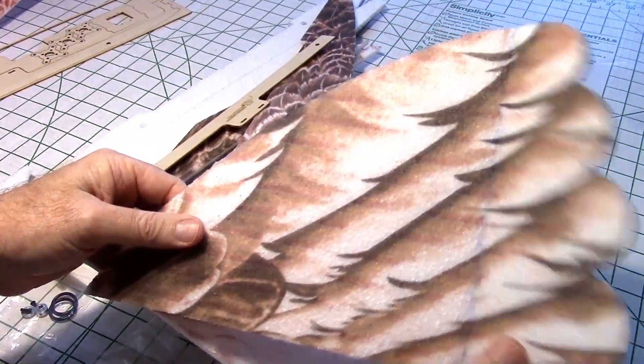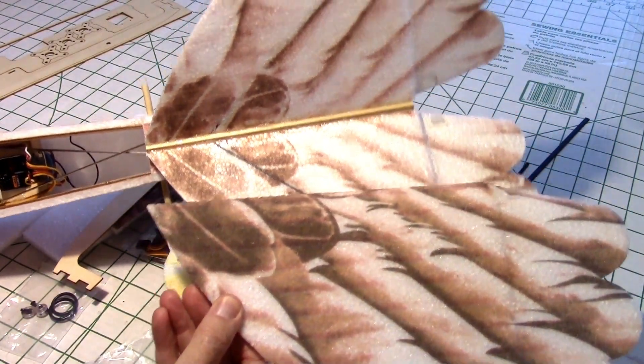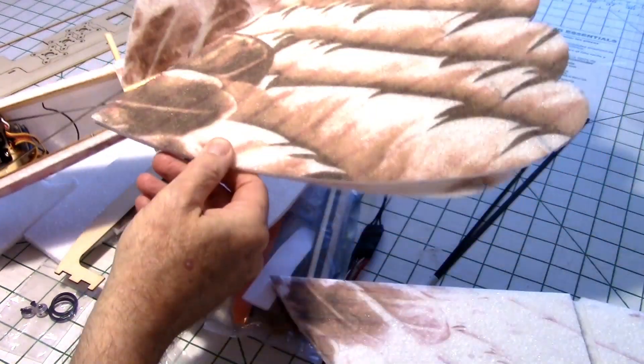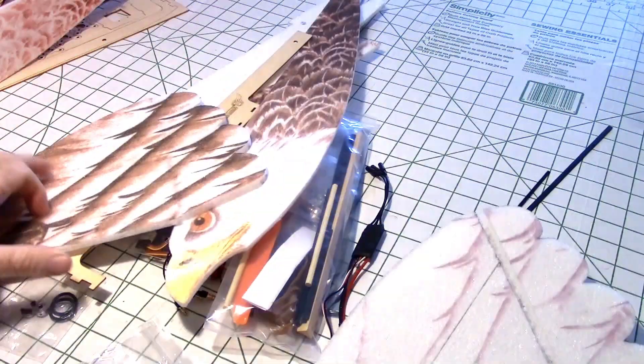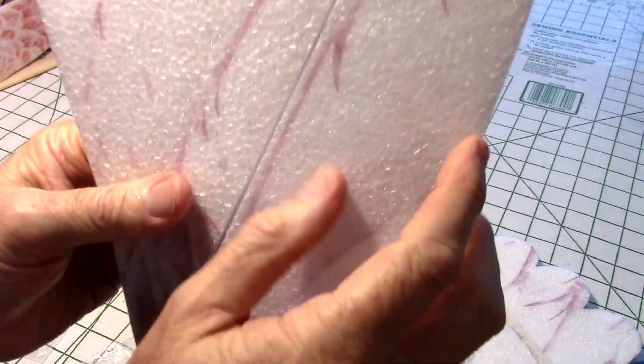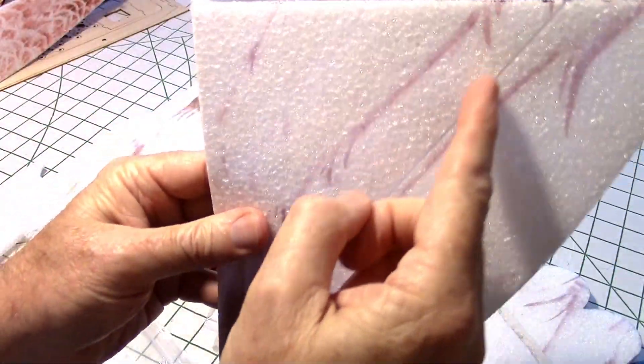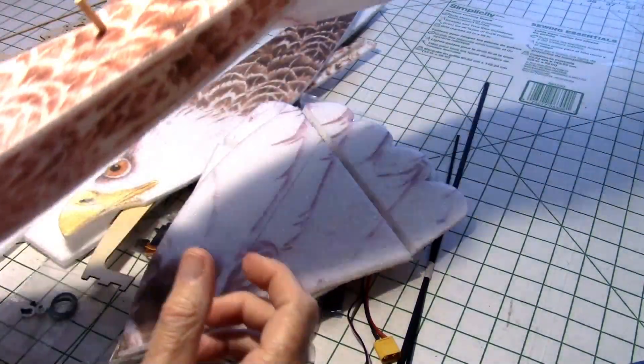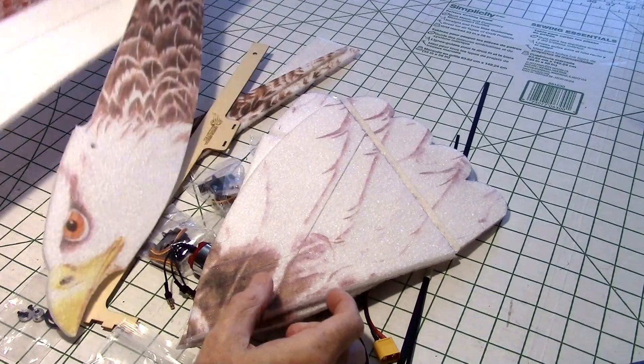As far as the tail feathers go, they're the same as the other one but bigger. You can kind of see the difference here, that's the original one, here's the new one. So you can see they're quite a bit larger in area, as to be expected. But they are hinged just like the other one and they have some slots here where you can put in that carbon fiber that was in the kit. So there are places for that. I think my other one, this one here, came with that carbon fiber already installed but that's easy to do, so no problem there.